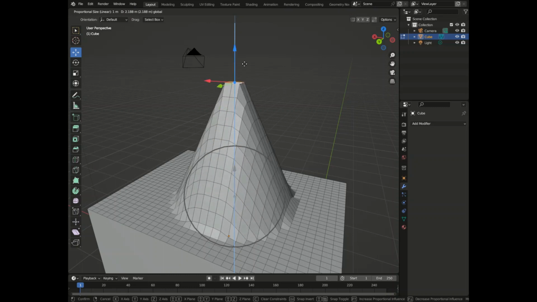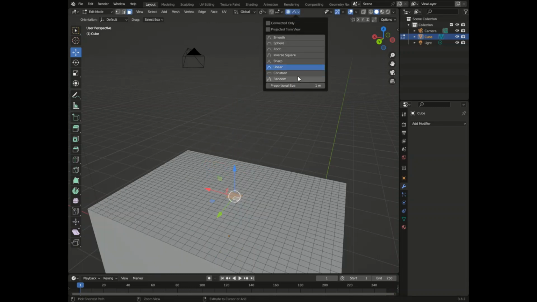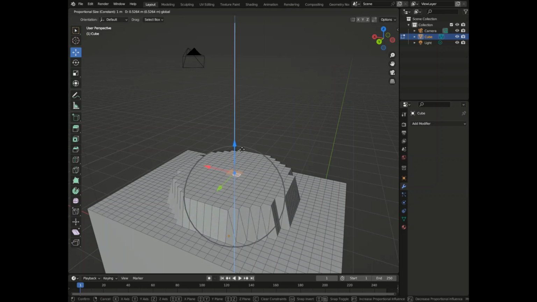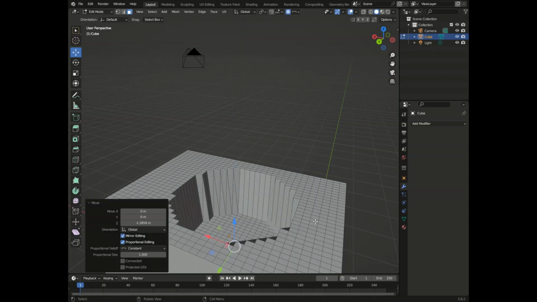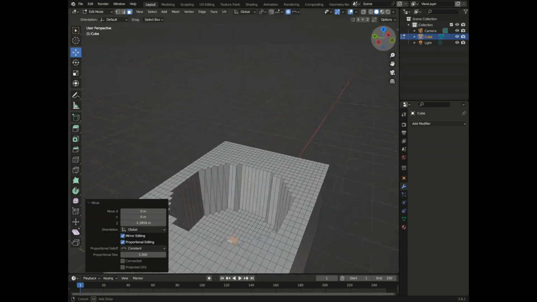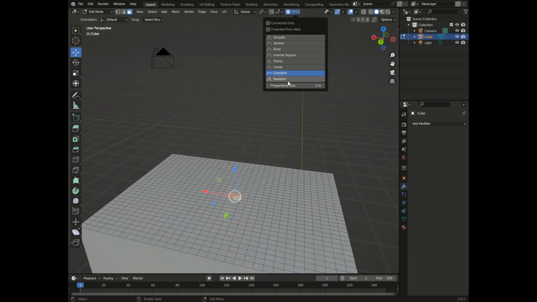Yeah, I unselected these. I don't even know what I picked, but that makes it look like that. I picked the liner. Constant does that, which is not half bad. I like how it looks. You could use it for a cup holder in a car or something if you're making a car, or you could make it for a certain map if you're making some sort of map.